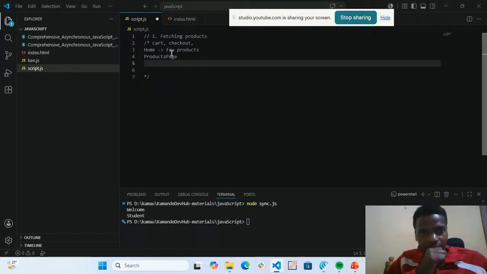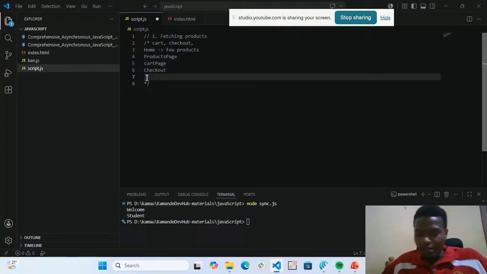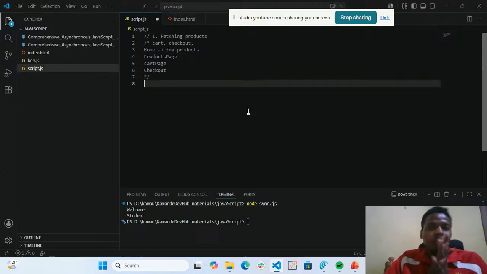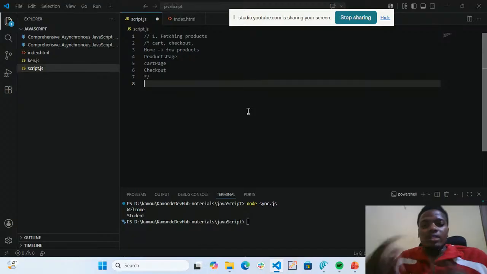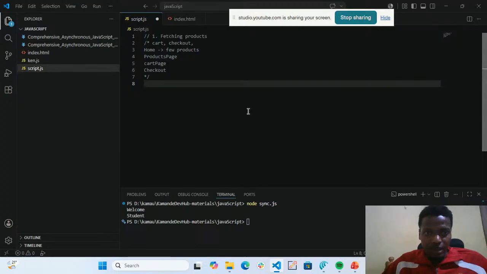We'll have the checkout page, and we'll have the cart page. So today we'll just be laying out the JavaScript for this, and tomorrow we'll finish the other bits on styling and everything. So let's start our project.